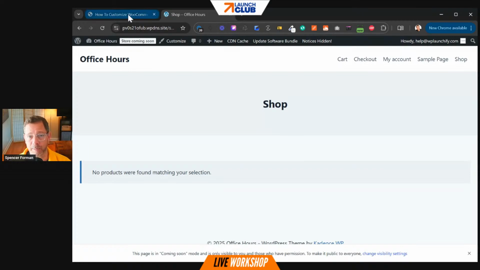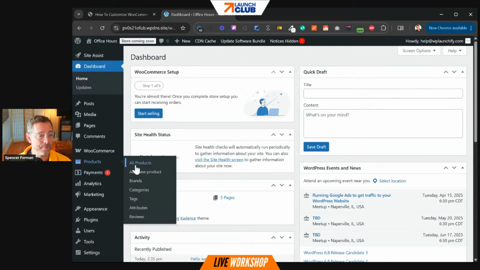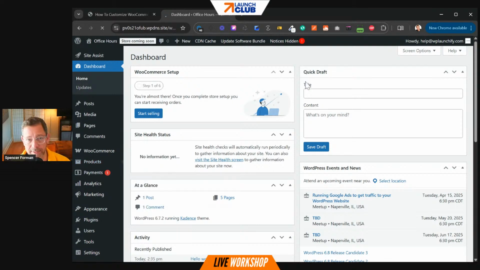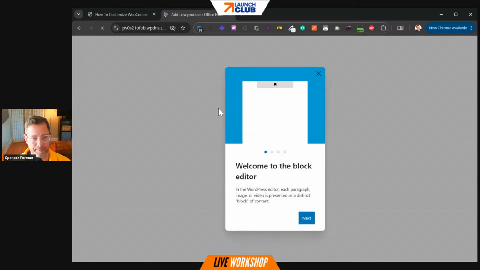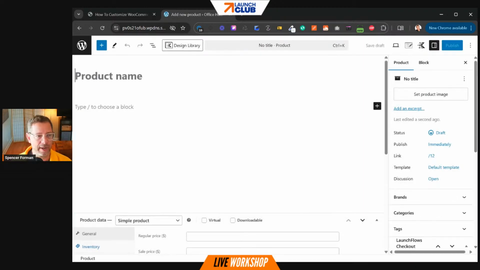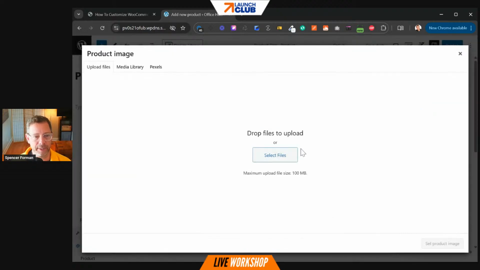Let's go ahead and add a couple products so that we can demonstrate what's going on. First of all, we go into the dashboard and add a couple products that'll allow us to at least show some stuff on the screen. I could import some sample data, but let's just make really quick two or three products and add a couple images to them. We'll say product 1, keep it as a simple product, and say it's $100. We're not going to worry about the checkout stuff at the moment. Let's just style it by giving it a quick image.